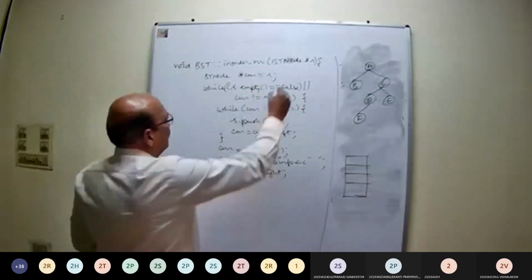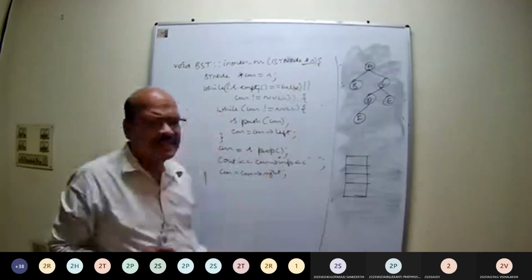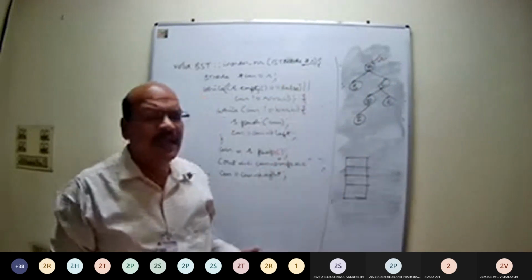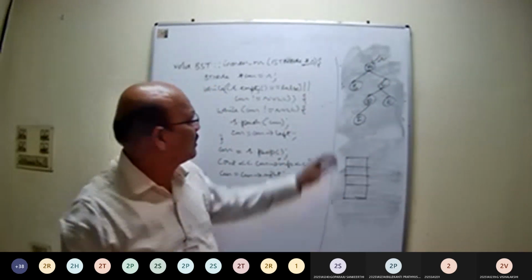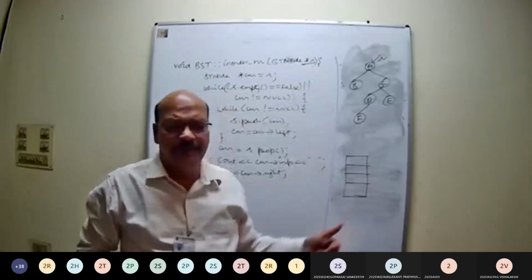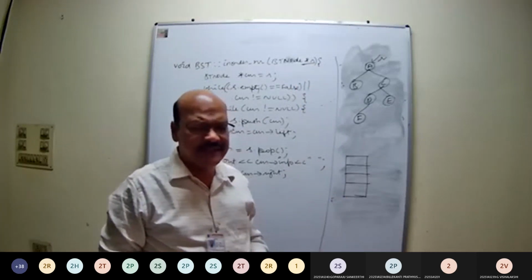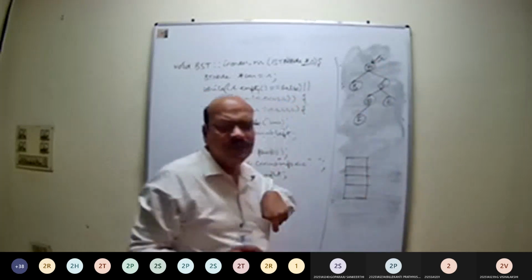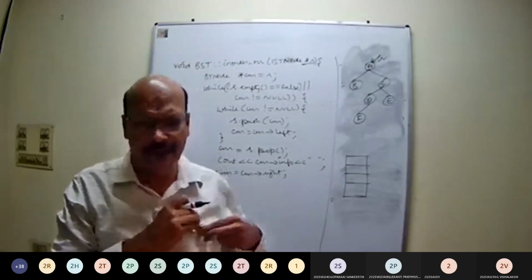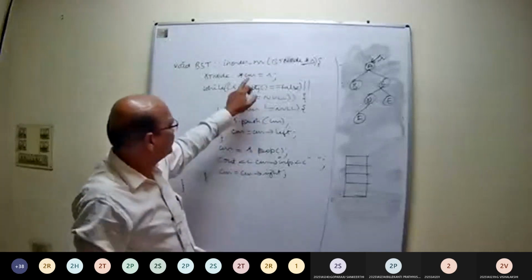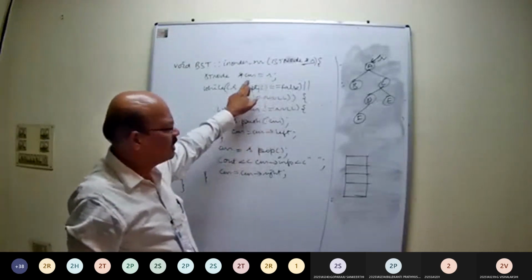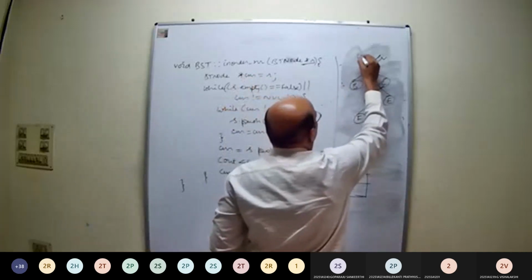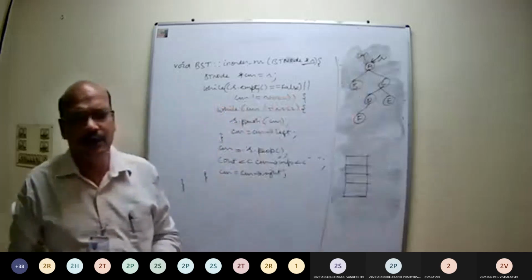Now see, what is this small r? Small r is a temporary pointer. Here you have to pass the root node as the actual parameter, and small r is the name of the formal parameter. When you pass the root node as the actual parameter, r now points to the same node to which your root is pointing. Now we are taking a temporary pointer, cur, and assigning r to cur. So cur now points to the same root node.